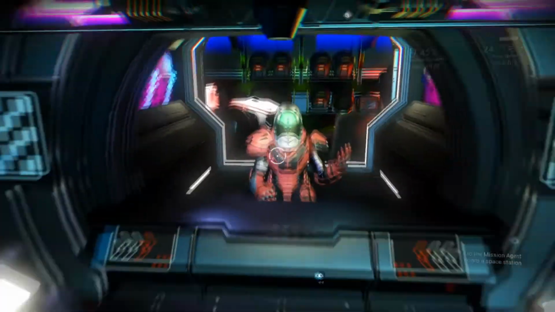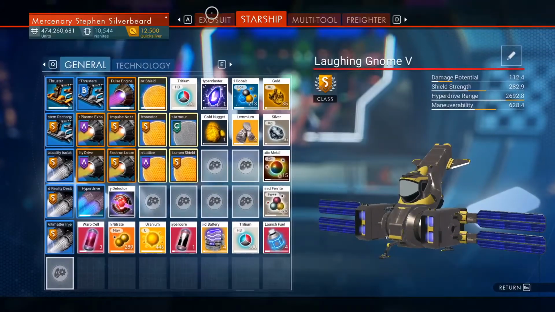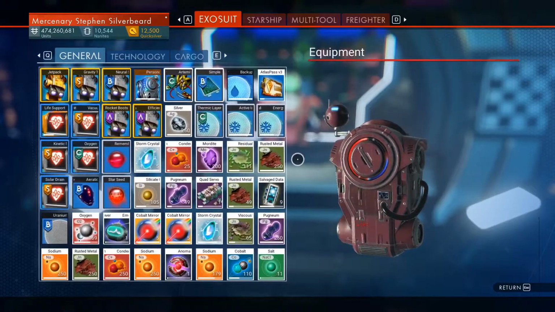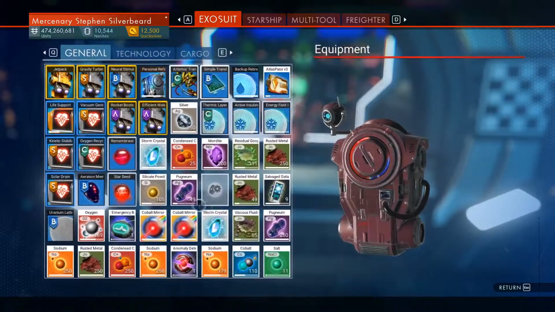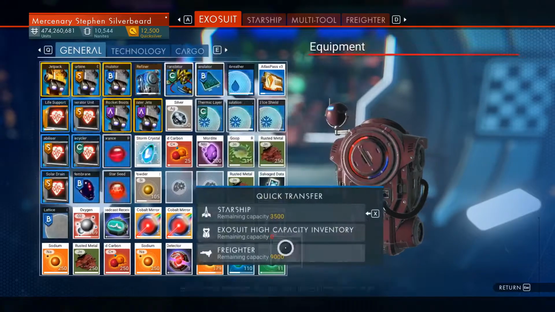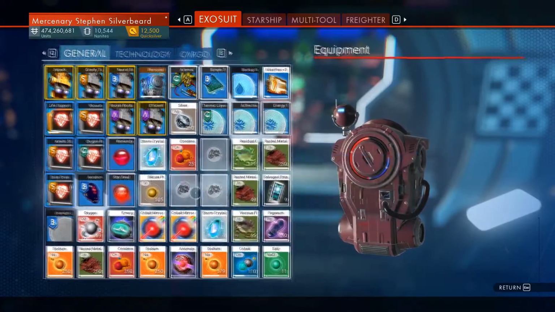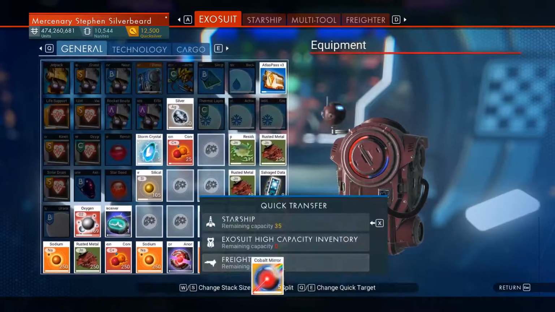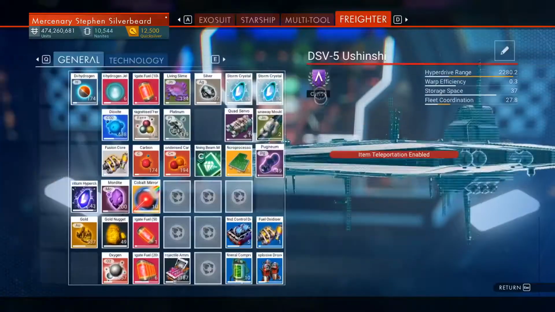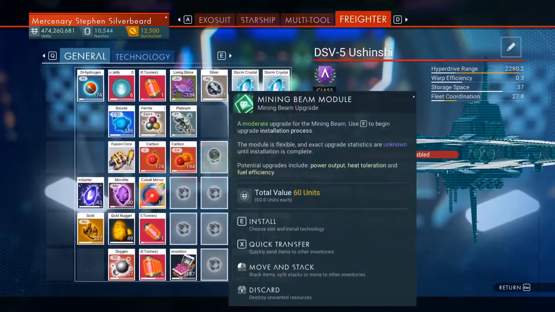System. Okay, where are you then? Well, that can go. That can go to the freighter. That can go to the... When in doubt, send it to the freighter. That can definitely go to the freighter. So I can turn that there. And it's in the wrong place. Okay.